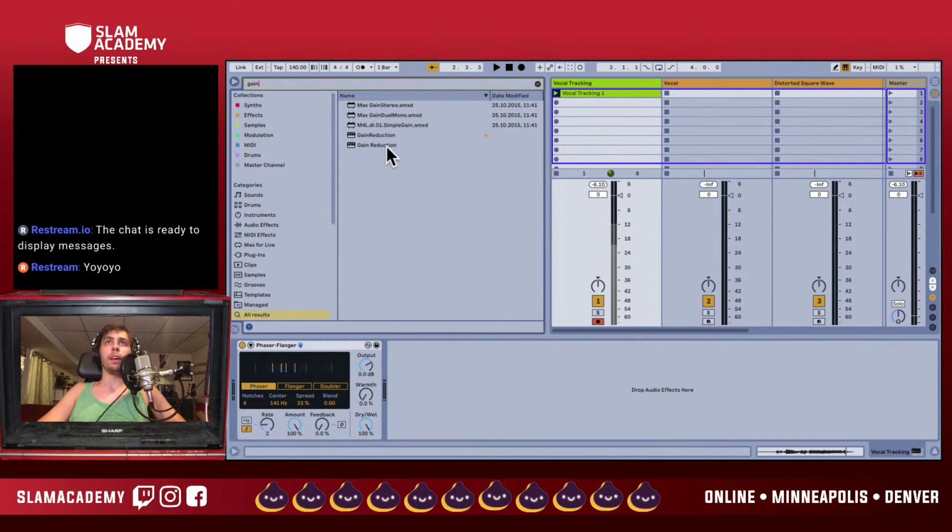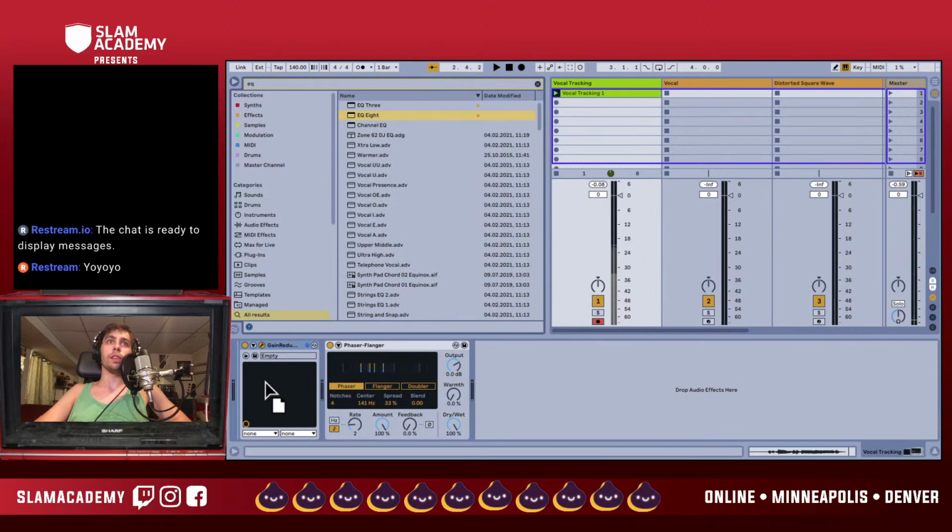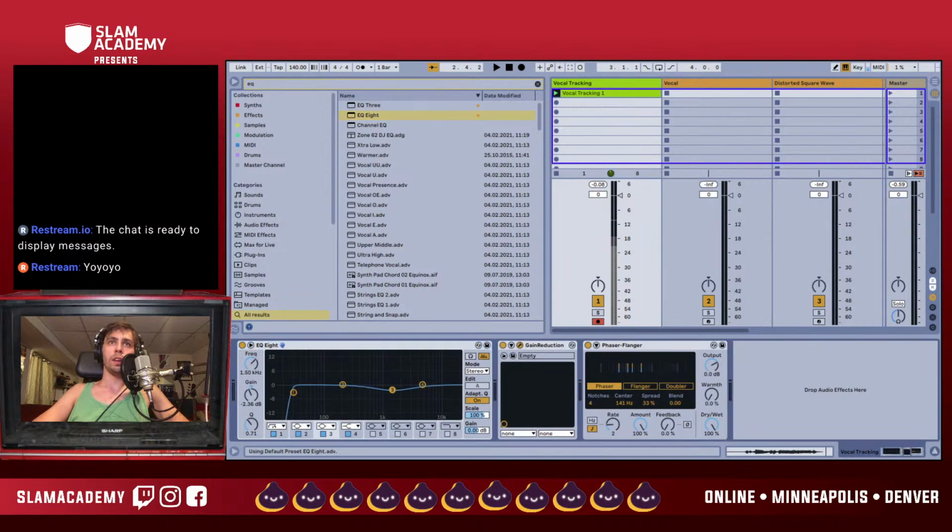Maybe just do a little compression. The signal's already pretty compressed just from some processing I have going through my microphone, but I kind of want to just overdo it. Yeah, that's nice. Just way over the top compression. Maybe we could address some of these higher frequencies that sound a little bit harsh.